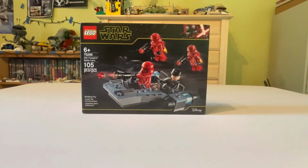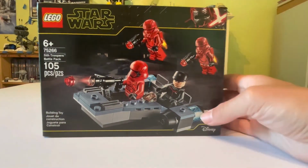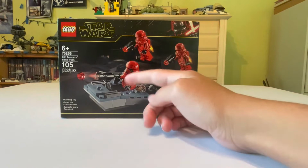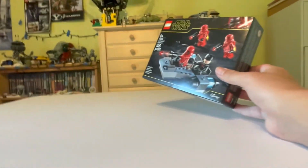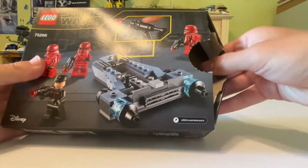Otherwise, this is the only other place where you can get 3 Sith Troopers, and 2 jetpack troopers, which are exclusive to this set. Obviously, plentiful numbers. You also get an Imperial Officer, so you can build a whole squad. Anyway, thumb tab here. I'll open it with minimal damage because I might want to keep the box, you know.